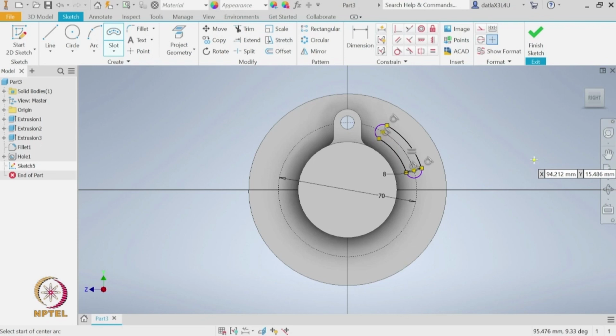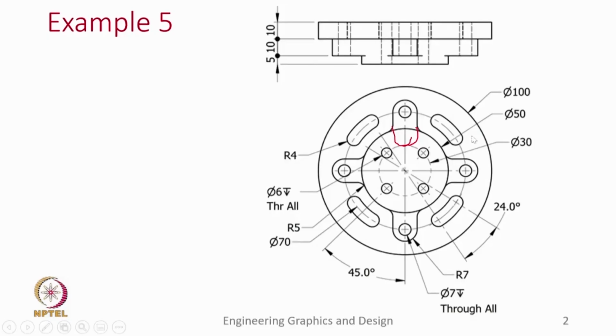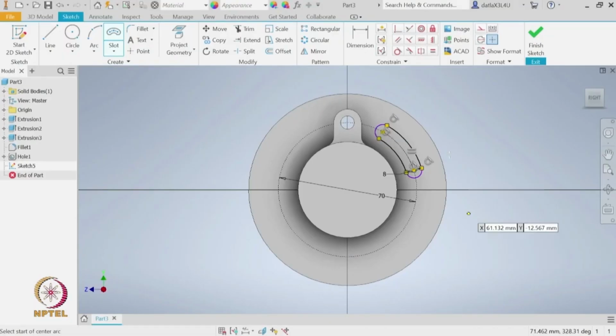Okay. So, the first thing I need to do is to make sure that this arc is properly dimensioned and it is in a proper location. First, let us see how do we mention the length of this slot, that is defined by this angle 24. So, let us give a dimension of this angle 24. For this you go to the dimension tool and select 3 points.